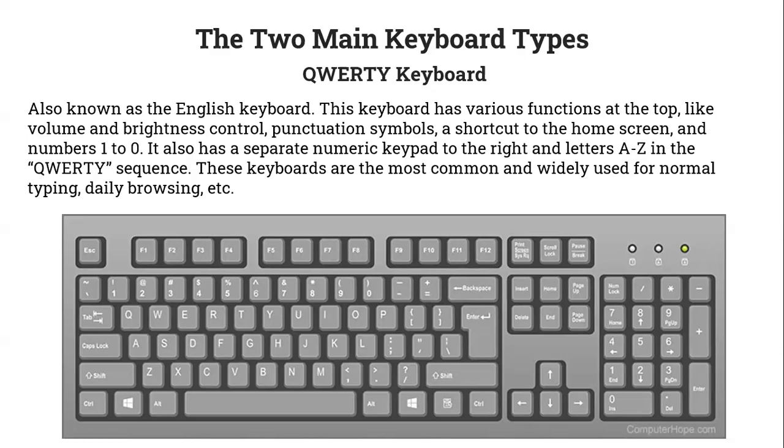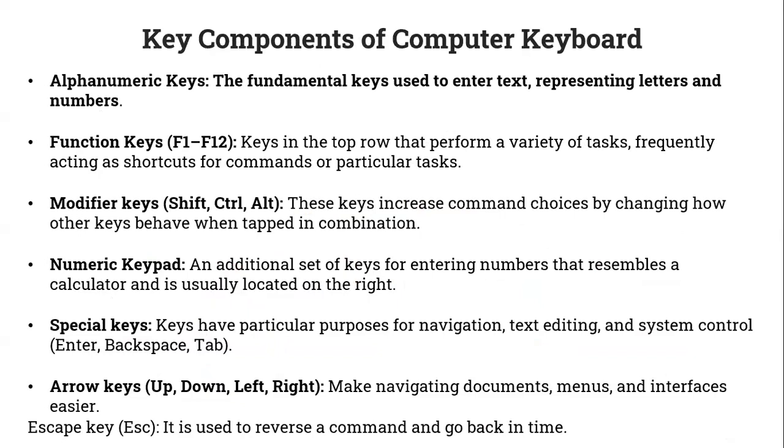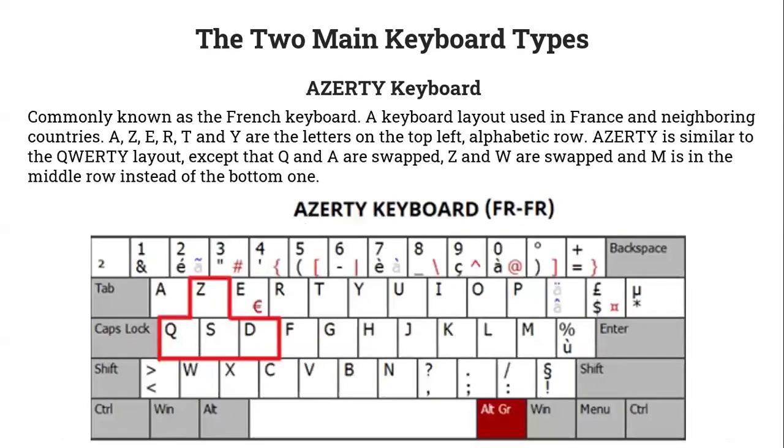So basically, the modifier keys give you more options. And look at this French keyboard. This is where you are going to use the modifier keys. Look at the numbers here, 1 to 0. You see that each key that you punch has 2 to 3 different characters. So here you not only use a combination of 2 keys, you even use a combination of 3. Sometimes you have to use Control, Shift, and press the actual key that you intend to press. Don't worry, we're going to see this one.